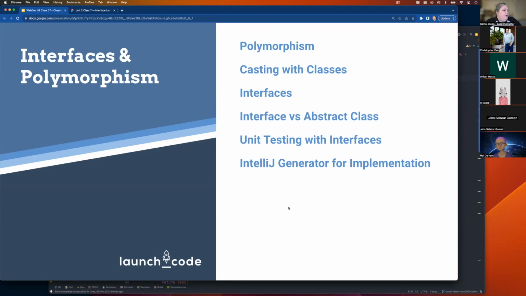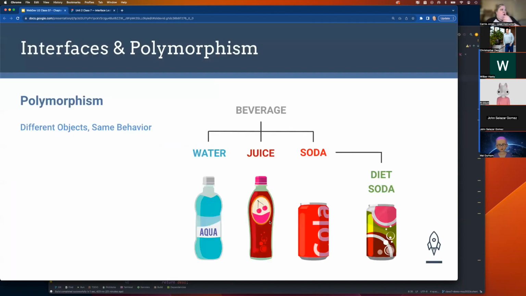And we are, of course, going to continue to build on the example that I introduced last time with the bookstore that has books and used books and different types of merchandise, and we'll see how that's going to play out. So this idea of polymorphism, you can have different objects that have the same behavior.